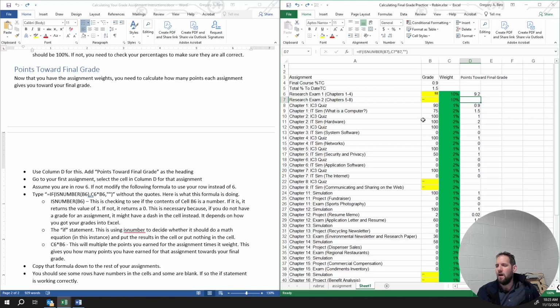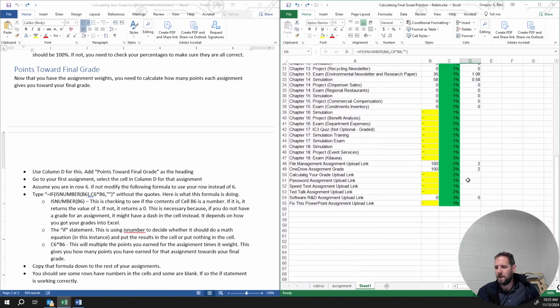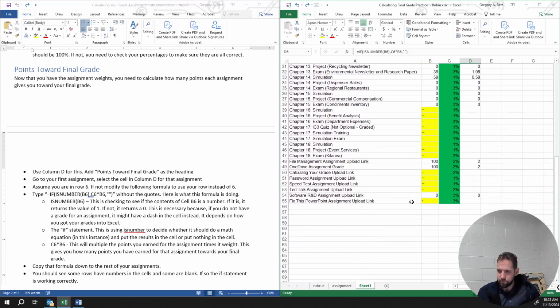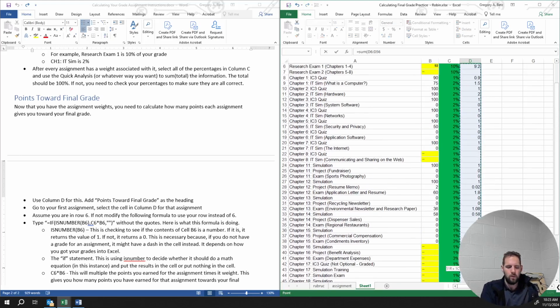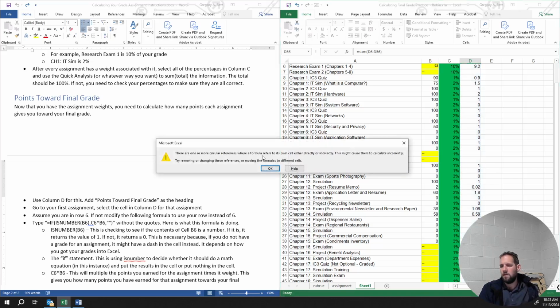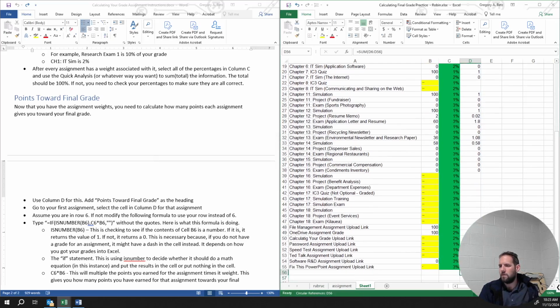All right. And you can see that we've got all our points being calculated here. And this is working because we've got double minus signs in all these, and these are all not showing me anything, which is perfectly nice. So now if I sum this entire column up... Oh, I screwed that up somewhere. What do I got? D6 to D56. Yep, I want that to be D55. There we go. This is showing me that I've got a 29.08.